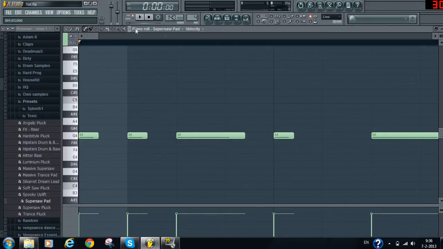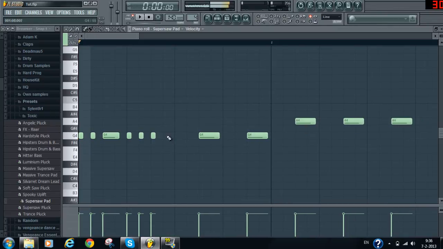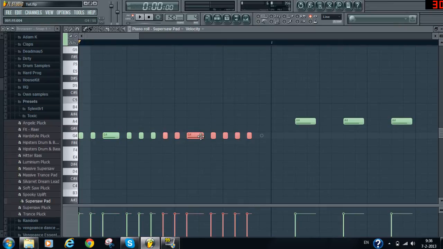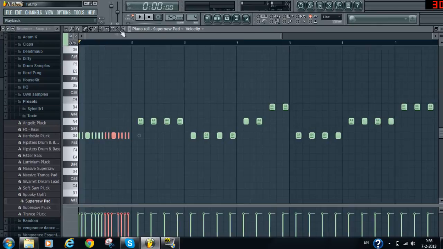I guess this is a nice pattern. Yeah, that's a nice pattern. And then just copy that all around here, removing the old notes and pasting this here.